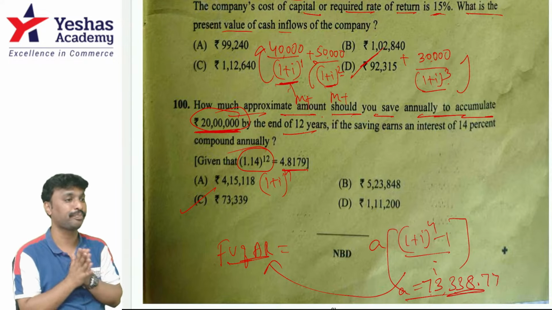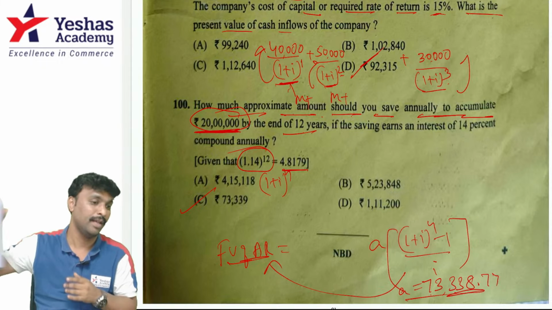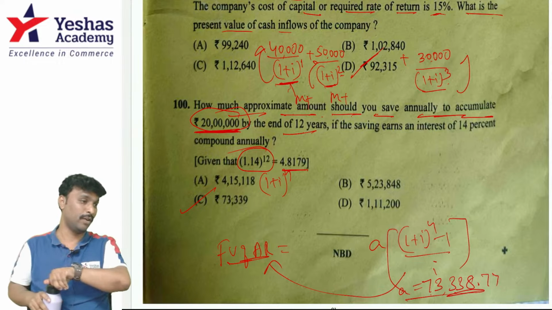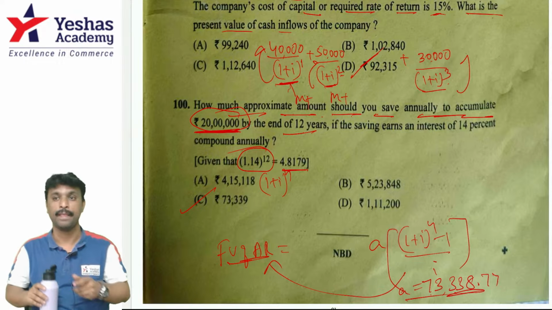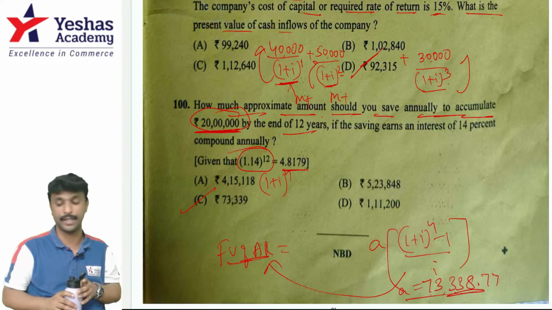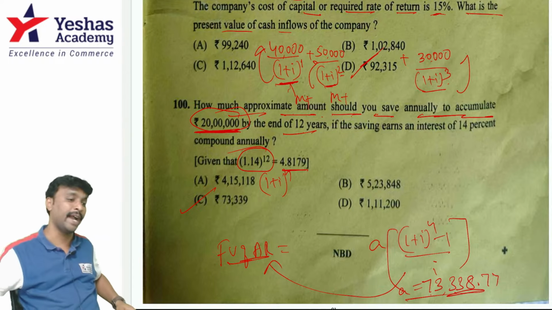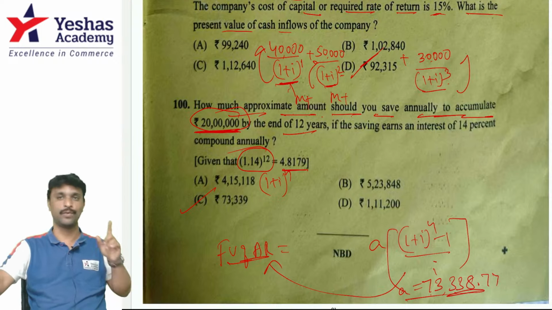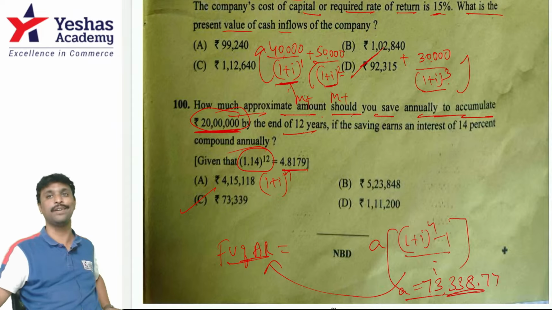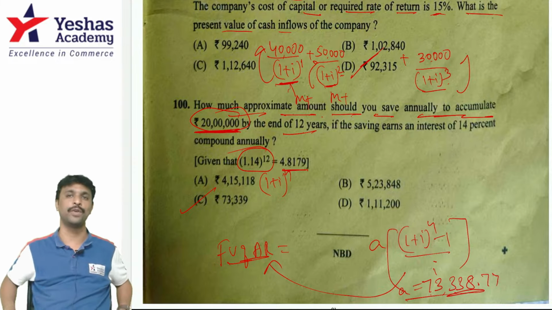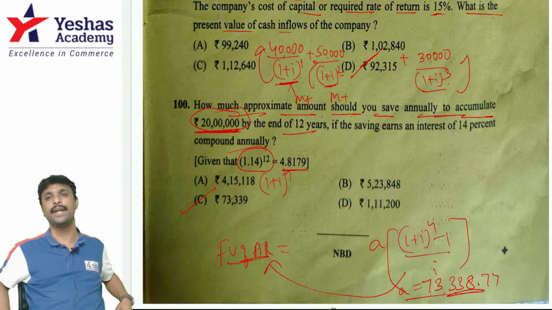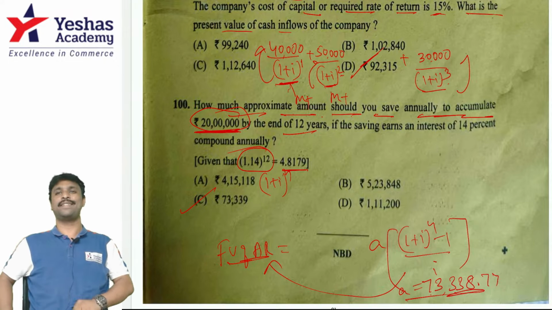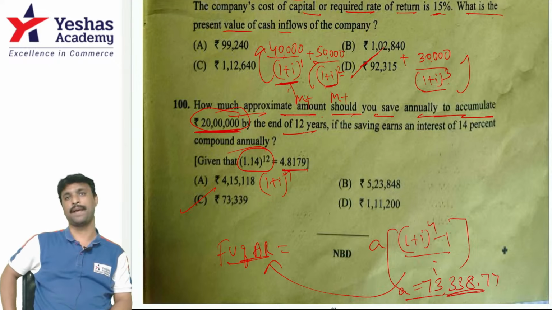Have you all understood? Is it clear? So with this, we are done with the targeted 200 questions for tomorrow's paper. 200 today and 200 yesterday, so 400 questions we have done. Hope we have enough practice. If you want to solve 200 more questions, there is one video of the most important 200 questions. Just watch it on our YouTube channel. So you will have 600 practice questions before the exam, right?